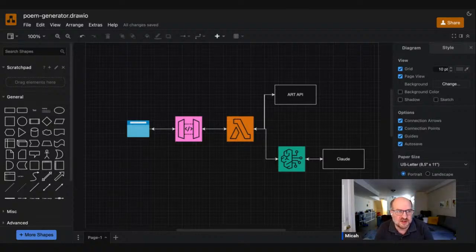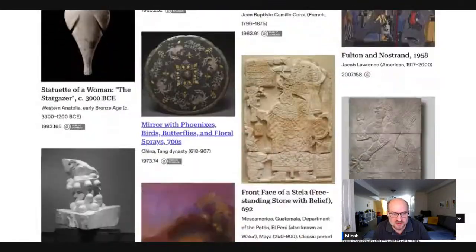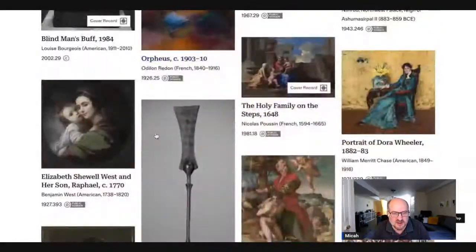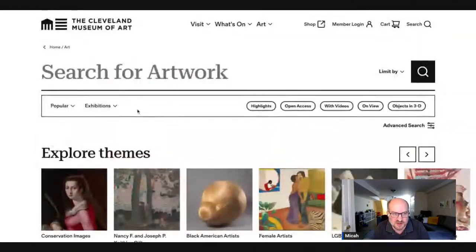So let me just talk a little bit about this project. I went through this real quickly last time, so I want to show you. Let me see if I can switch over to, there we go. So this is the Cleveland Museum of Art's collections database website. Like I said, they have something like 65,000 artworks in their collection, and you can browse through them on this site. It's pretty fun. There's all sorts of stuff to look at. So here are some highlights on their homepage, or you can search at the top. You can type in like, show me all the chairs or whatever.